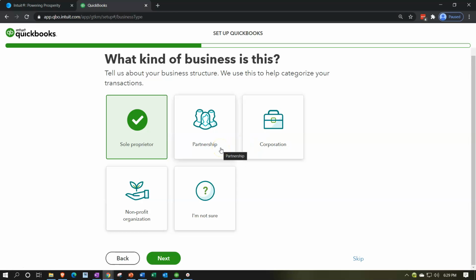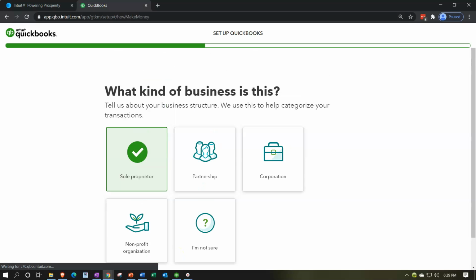And then the partnership, you would think it would have multiple capital accounts possibly. And then down here, the not-for-profit, if you are a not-for-profit, then you want to make sure to check that off, because that's where the terminology really could differ, so that we have accounts that don't sound like they're revenue accounts and they sound like not-for-profit accounts, although we still have the double entry accounting system and so on. So we're going to say next.